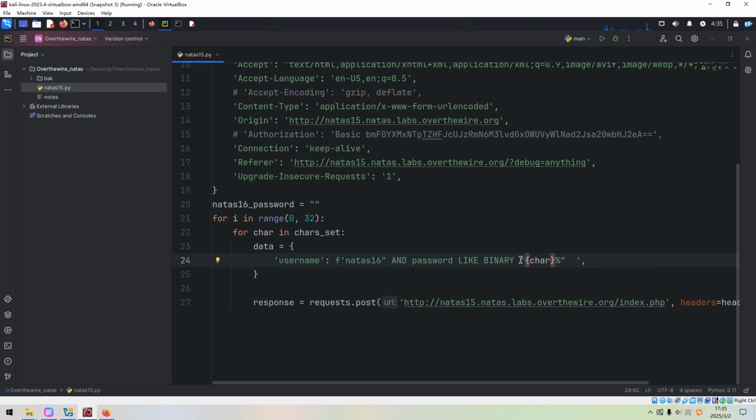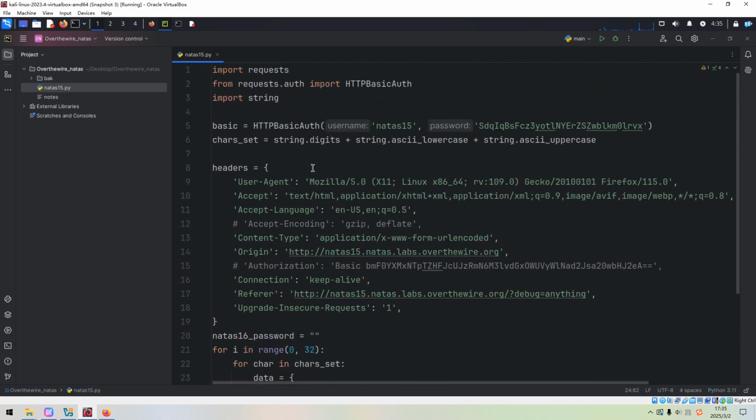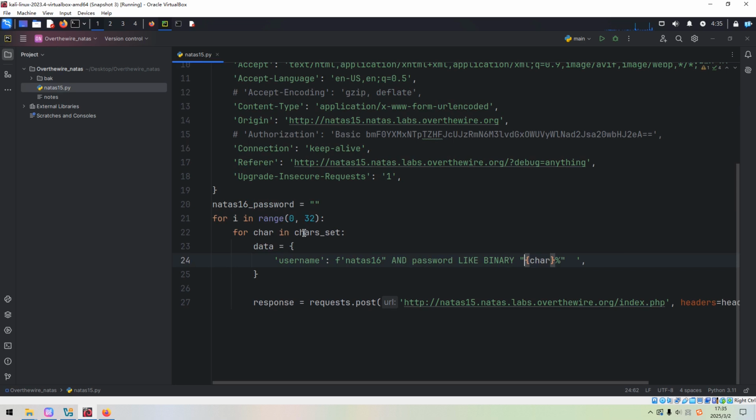So I think for each time the character, for example, the first character in our case would be the one, right? One digit. And then we put it in over here. And if the password starts with that character, then the entire result of this logical operation would be true, and then we can get a response something like the user exists.